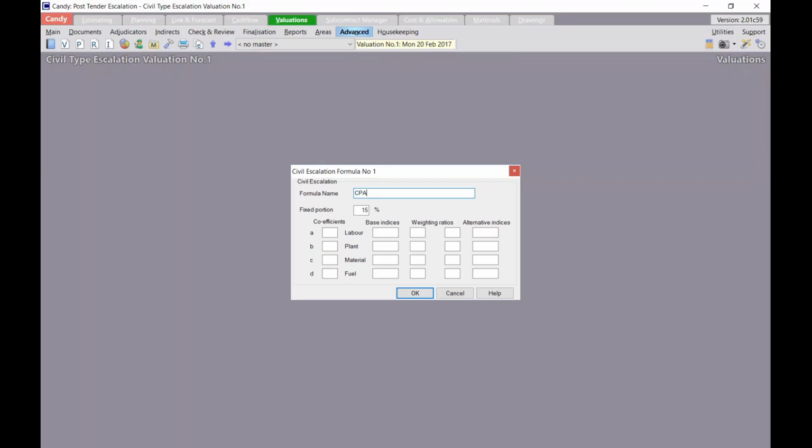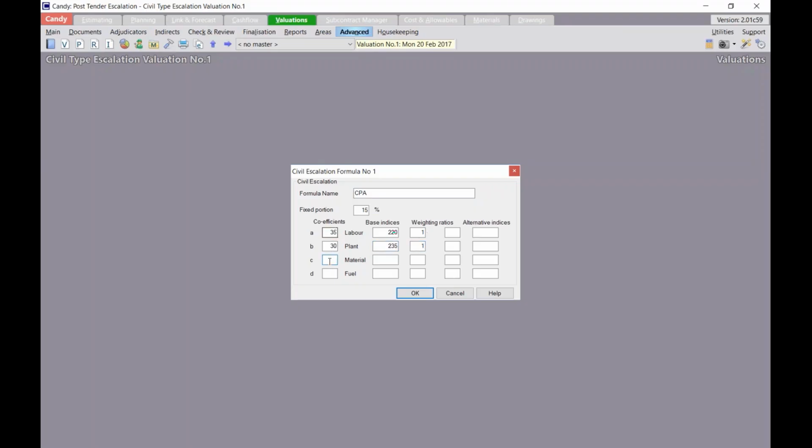So let's go and specify our coefficients. Firstly, I'll look at labor. I'll put in there 35%. My base index for labor is going to be 220, and I'm only going to use that base index, so I'll put in a weighting ratio of 1. Then my plant, I'm going to use a base index of 235 and a weighting ratio of 1.